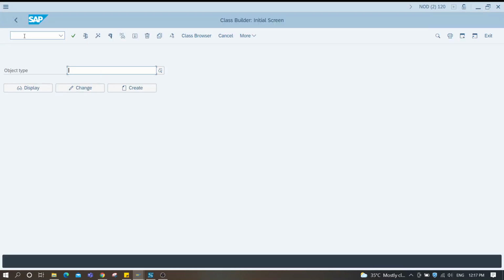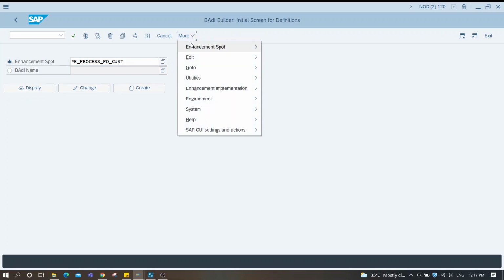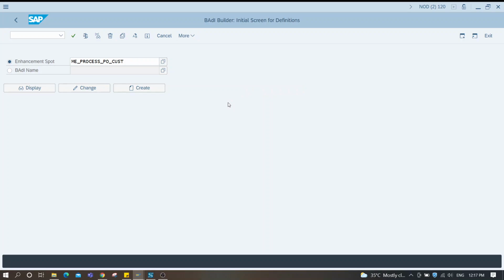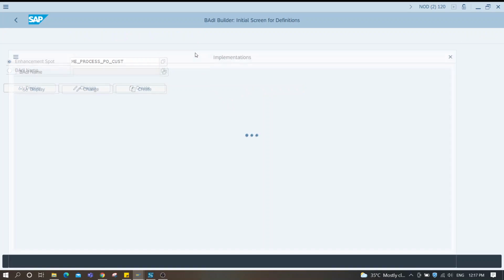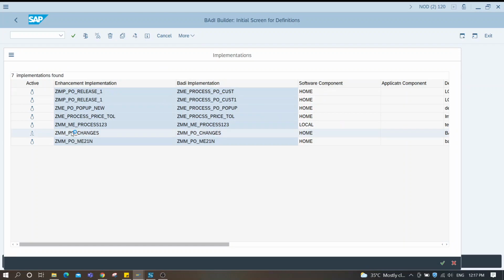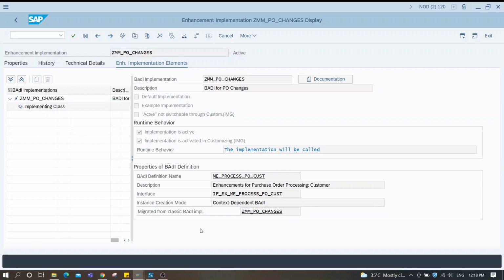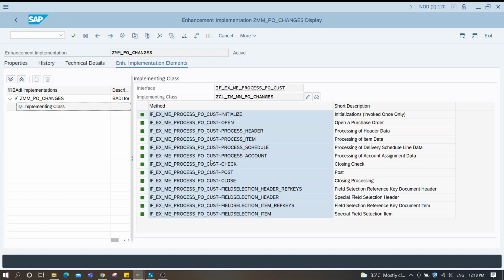Now go to the transaction code. Now getting to the process item.